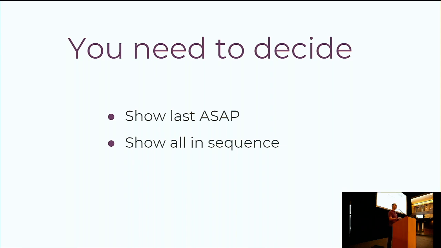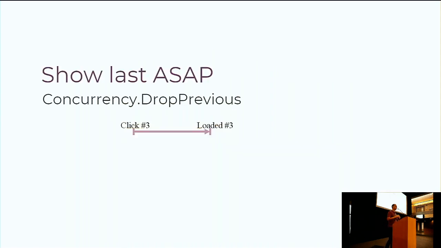So I'm going to show you in Odoo how we solve those problems by introducing some what we call primitives, some new concurrency primitives. The first one is if you choose to load as fast as possible the last item the user clicked. That's a common use case. For this, we will use a primitive called drop previous. Okay? And what this does is when you submit with drop previous anything asynchronous, let's say the user clicked on number 3, so you have to wait for the RPC for number 3 to be complete. That's something asynchronous.